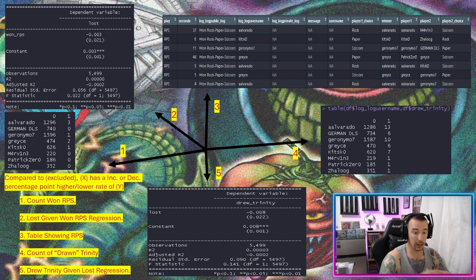What I'm hoping is, as I keep doing this and as we go further with this, and I get more and more data, I can continue adding to the data, and this will make it easier for things to become statistically significant because our sample size increases. And because sample size increases, it gives us a better view of what is actually happening. And coming to the right, you can see it broken out, all the times that an individual won. So we have what happened, who won, the person who won, player 1, player 2, and then player 1's choice and player 2's choice.